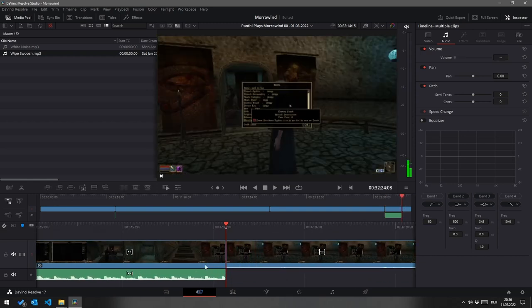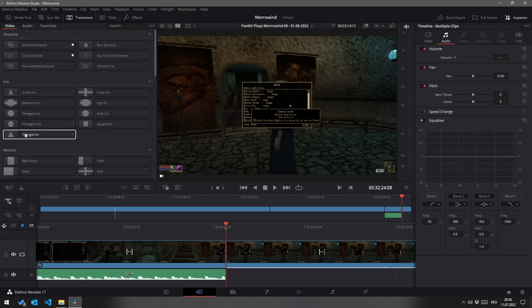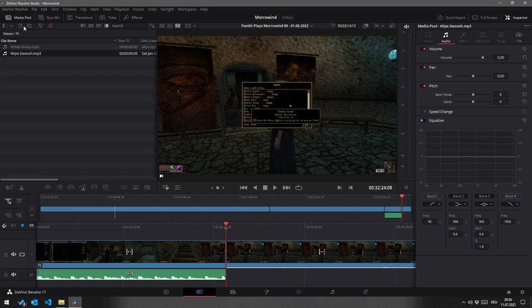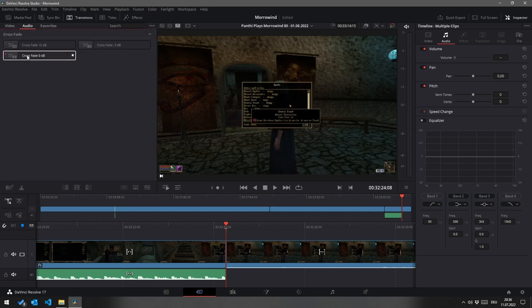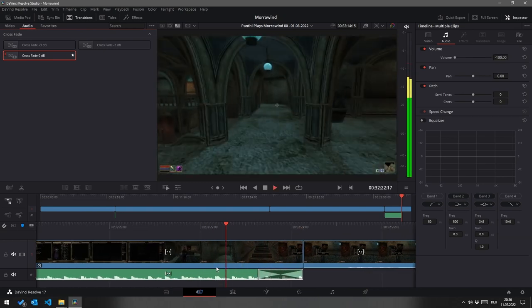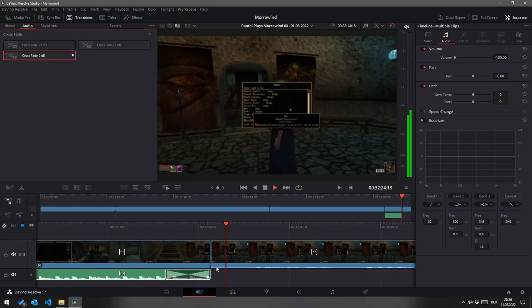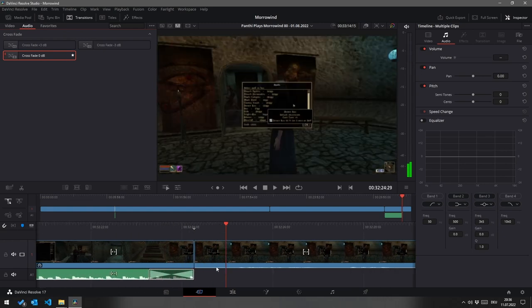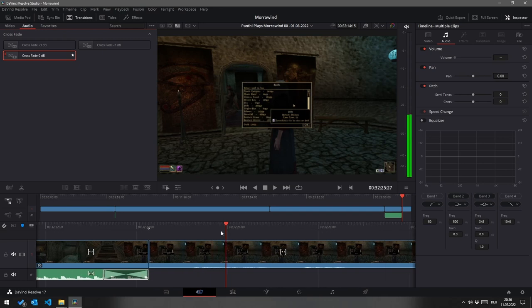Of course, I don't need to transition here, but I do want to have a little audio crossfade here to have the music fade out at the end. Let me real quick find it. See, that's way better than without a crossfade. The song ends abruptly. The beginning of the song actually is not as abrupt.